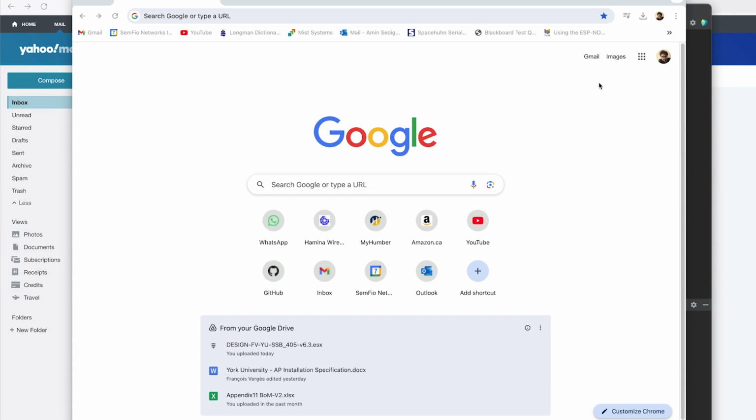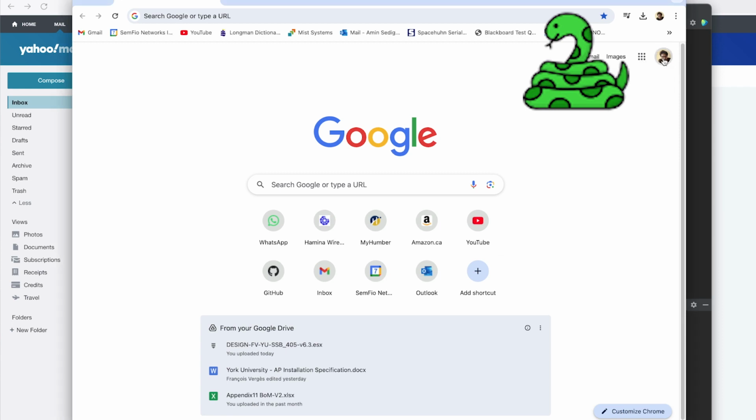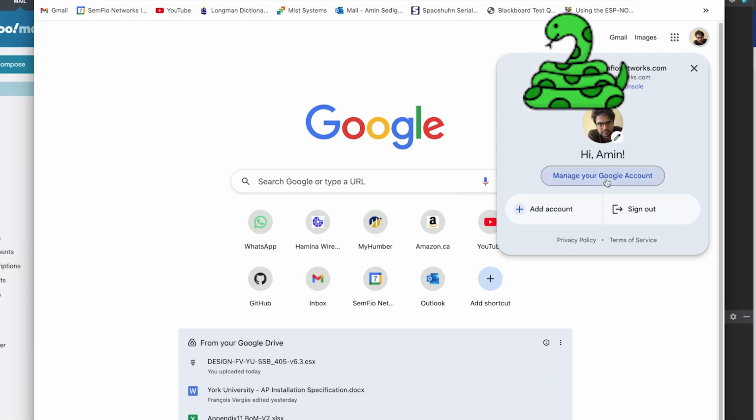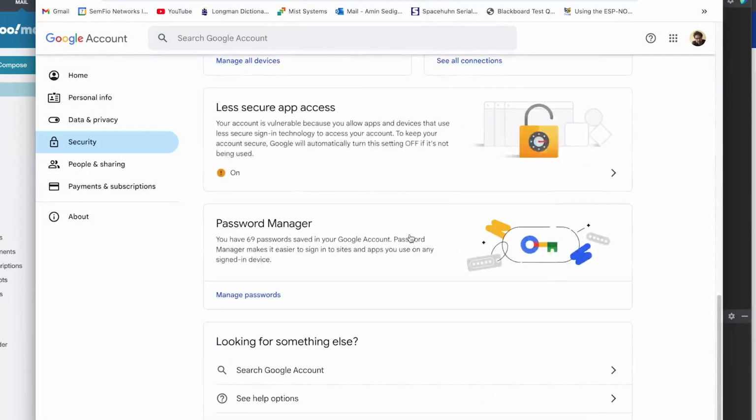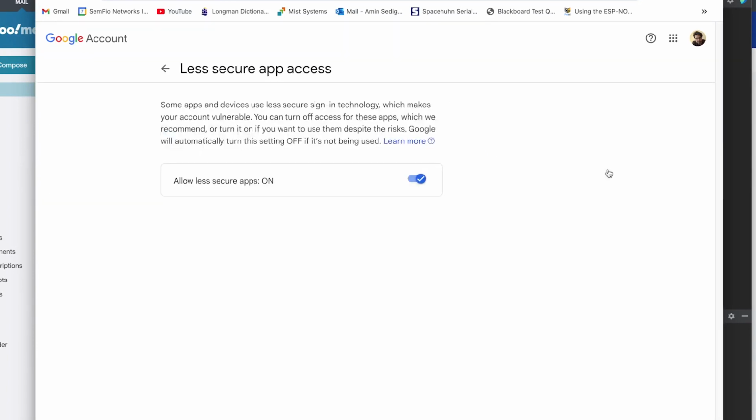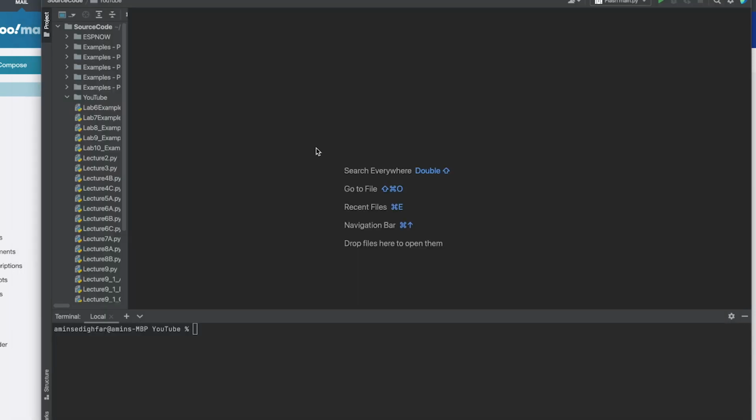First things first, what is the code related to? The code is for Gmail. So what you're going to do is come here, click on your photo, then manage your account. In manage your account, you come to the security section, scroll down, and here, let's secure app. It has liability, so it's on you if you want to do that. But to make it work for this video, you should use less secure app. Then you let Python or anything else use your email to send an email. This is the first step.